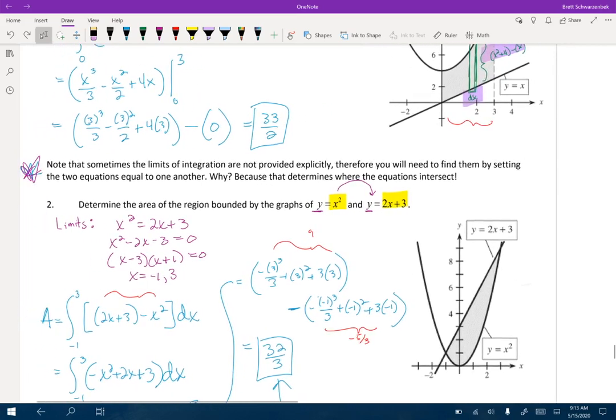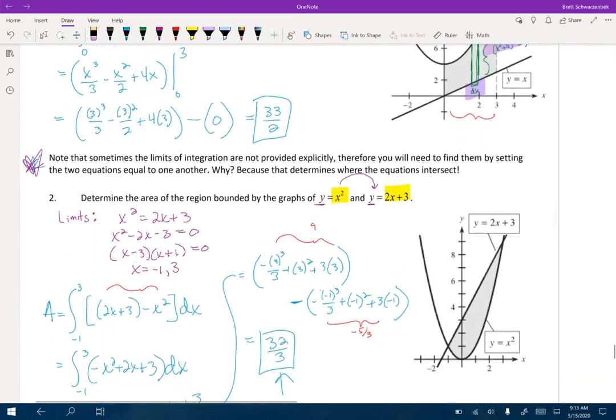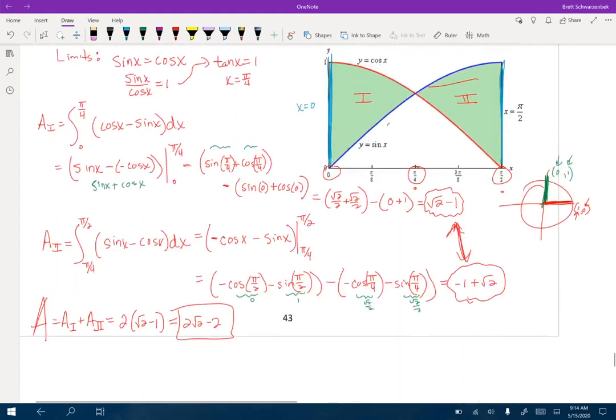But in Calc 2, you're going to be doing this in 3 dimensions. So you're going to be taking, let's say, a rectangle and then rotating it around to create a disc kind of thing or a washer. And when you do that, knowing these representative rectangles will be very helpful for you, because you'll be able to diagnose what you need to put in the equations when you're doing them. So why did I introduce that? Well, let's move on to the new topic.